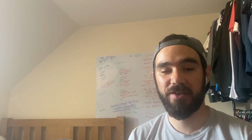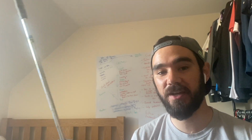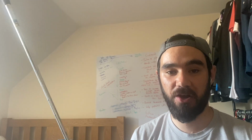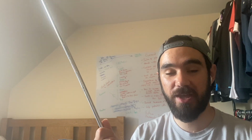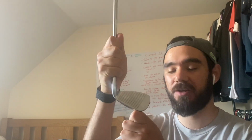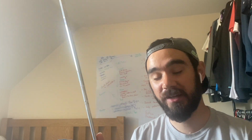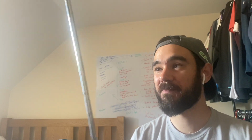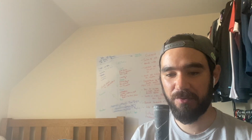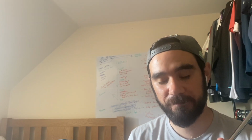This is why a dynamic fitting is so important, because any fitter statically, because of my height and my arm width, would put me in an upright head. And as soon as they put me in an upright head, they're going to find out that I'm going to hit everything to the right, and they're going to flatten it back out again if they do a great job. So dynamic fitting is so important, and that is why I have that lie angle.